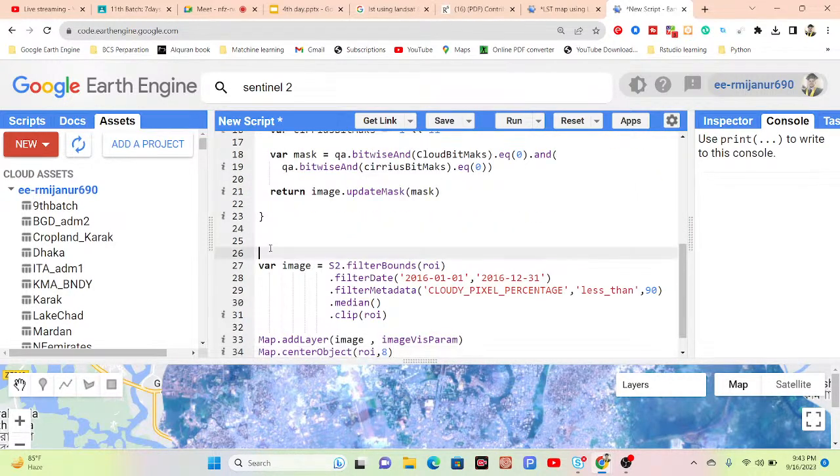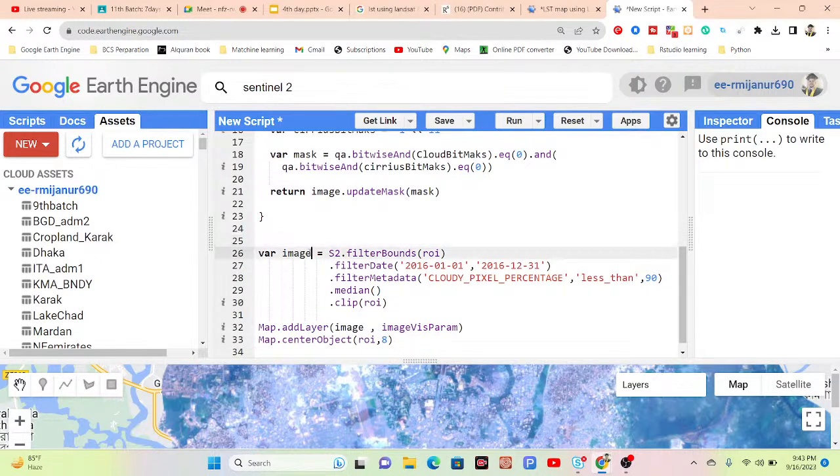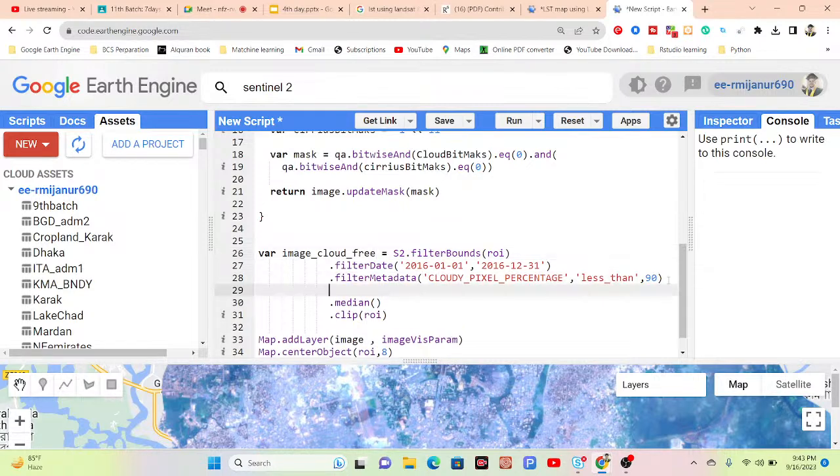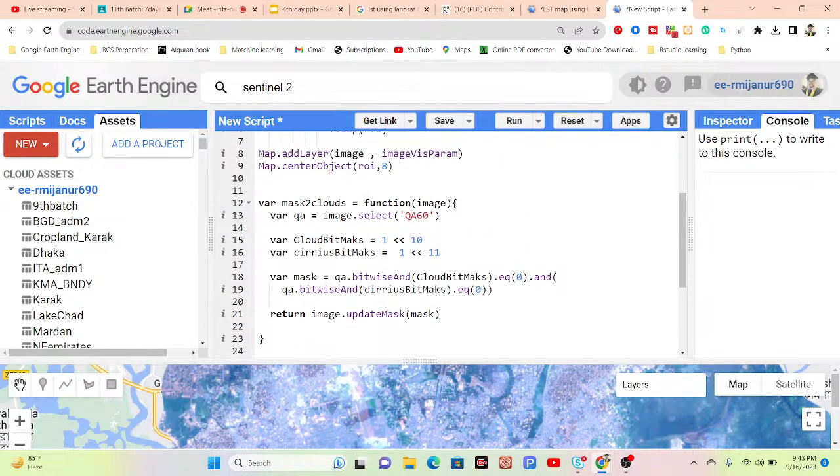Okay, and I simply change the variable name. It's an image, so I put the variable name as image cloud free. It can be any name. And then how can I add that? Just simply use the map function here, and call my function variable name. What is my function variable name? You can see my function variable name is maskClouds.